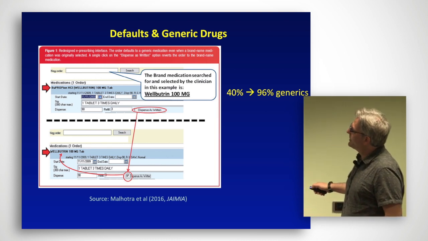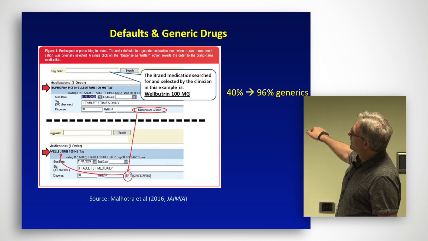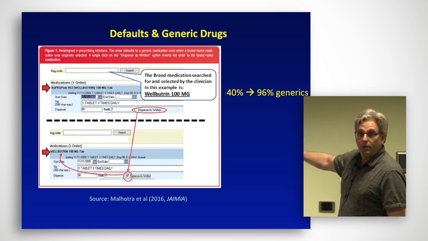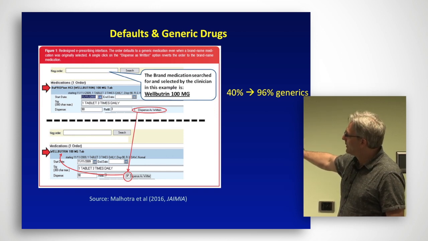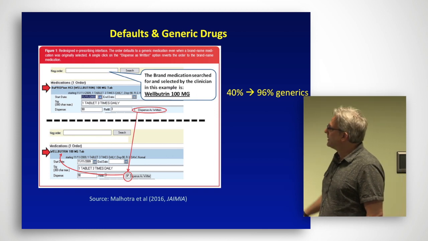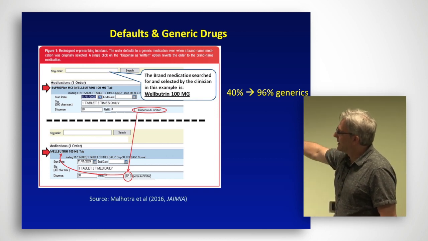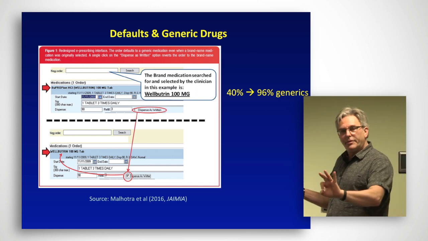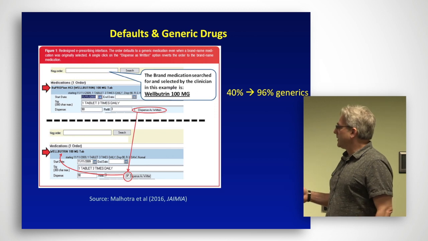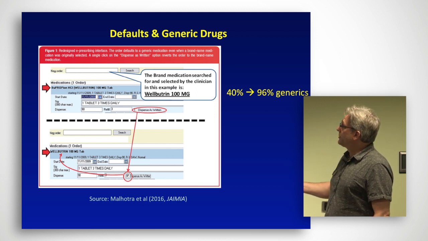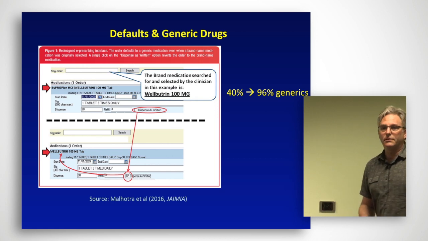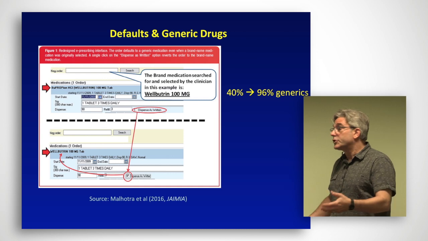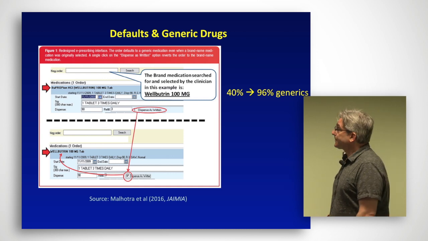And so the question was, well, what happens if when somebody enters in a branded drug like Wellbutrin, it automatically gives the generic equivalent, but you can opt out just by clicking a box here, turning it to dispense as written, right? What happens when you do that? Over the course of a single month in the clinics that were under observation, the rate of generic prescription went from 40% to 96%. Incredibly effective. And you can imagine how much money that could save in a healthcare system or insurer when done at scale.